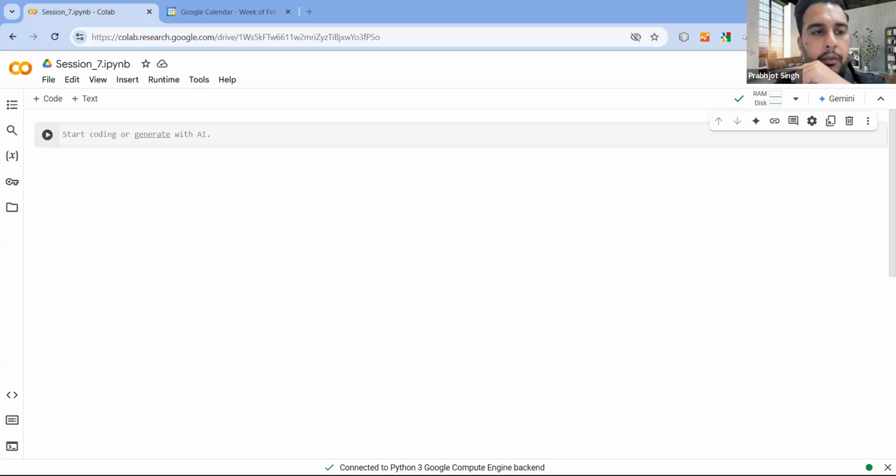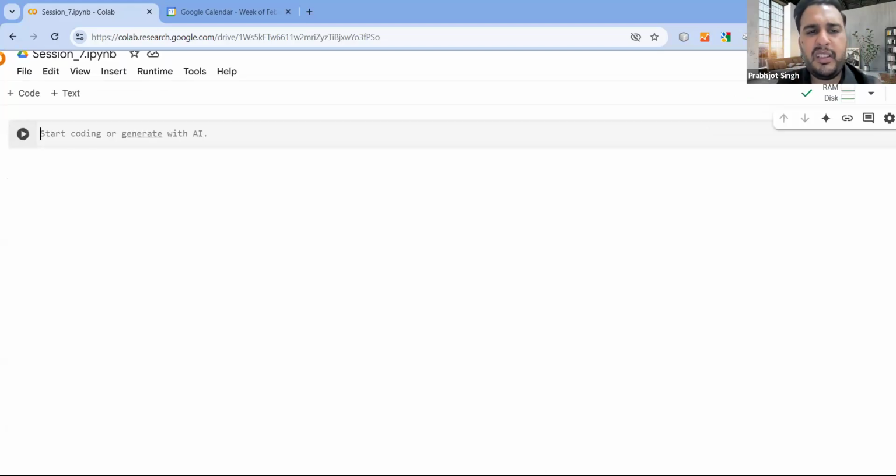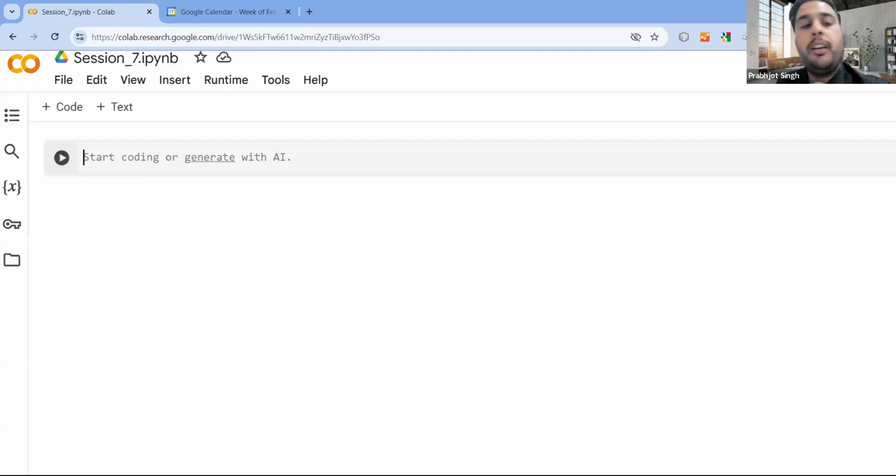Okay, let's start. In this, I hope the screen is clearly visible to everyone, zoomed enough that whatever I'm writing over here is visible. We are going to work on one of the libraries that we call matplotlib. Now the purpose of using this library is for visualization.